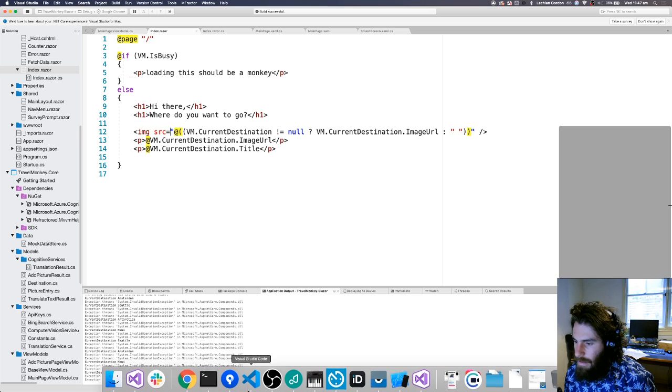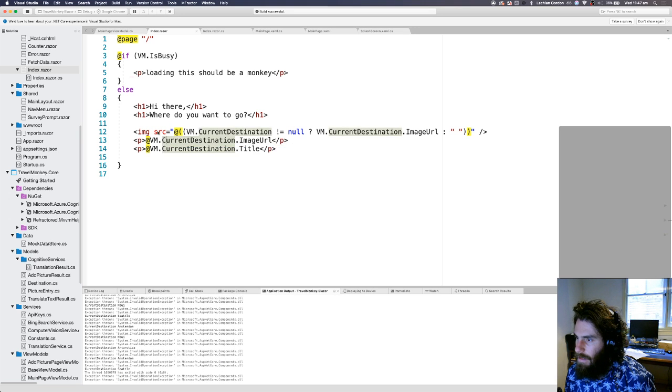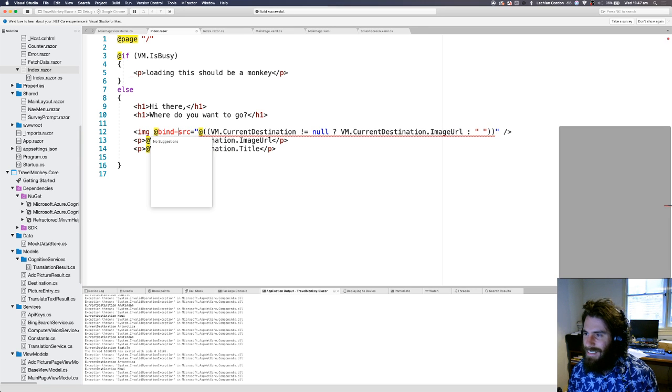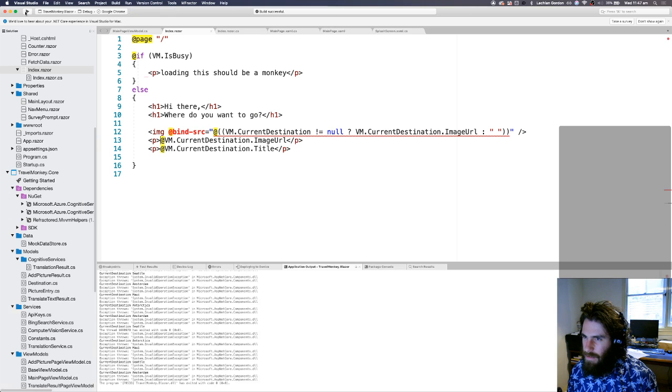And it's not setting the text either. So I have to say @bind. I think that was only doing a one-way check of the value. Let's see what happens now.